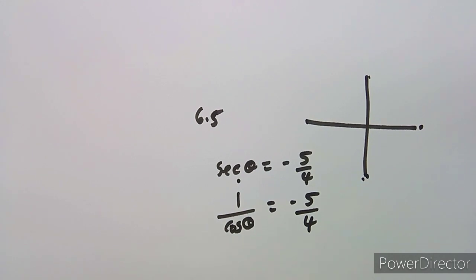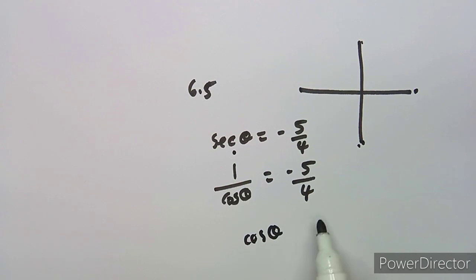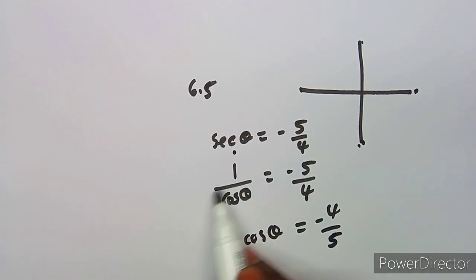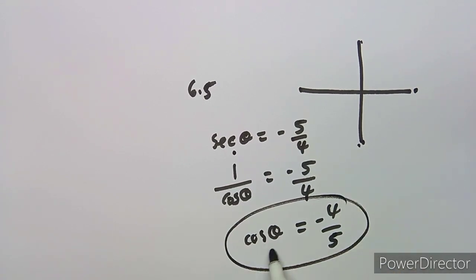So if we are to find cos theta, so cos theta is going to be the inverse of this, which is minus 4 over 5, because it's simply 1 over this, so it's the inverse. Or you can cross multiply, make cos the subject, or just interchange. This is your cos. So you have written it in a normal trig that we are used to, where we know that cos is adjacent over the hypotenuse.